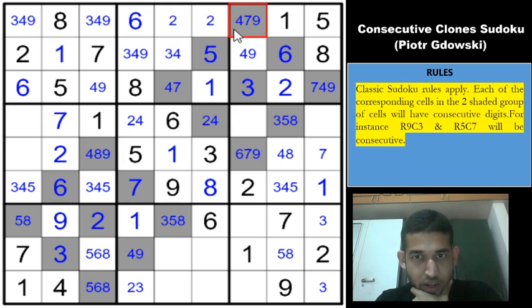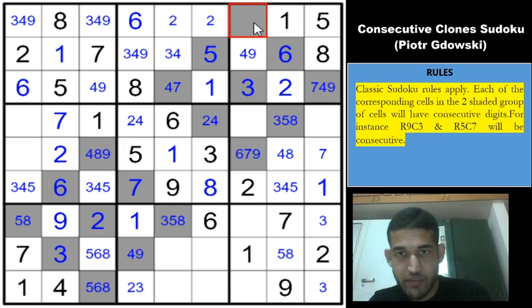And you have a 4 here. Okay, I think there is something going on here. I'm not sure what. A 4 and 4 can never come. Okay, if you have a 4 here, this cell has to be 3 or 5, but both 3 and 5 are ruled out. So this is 7 and 9.